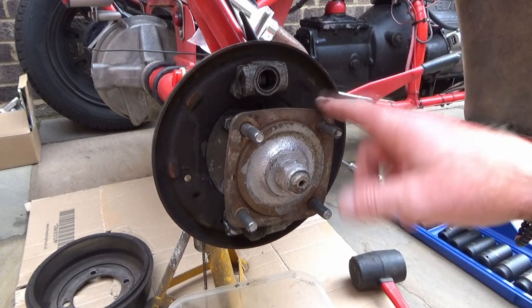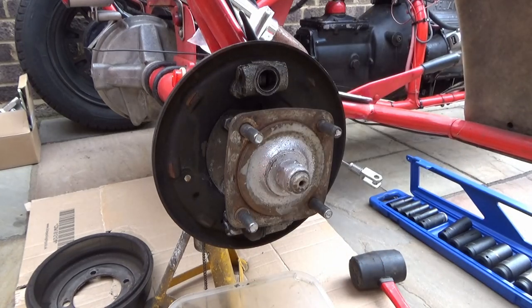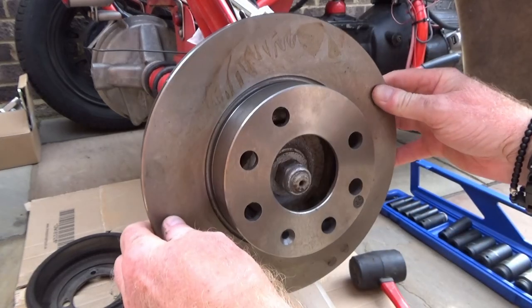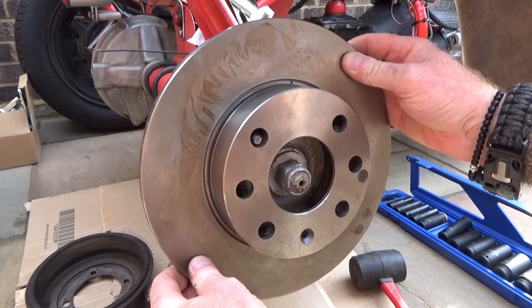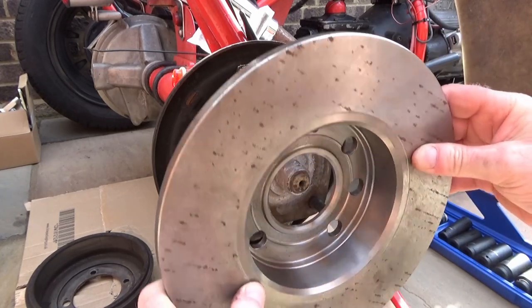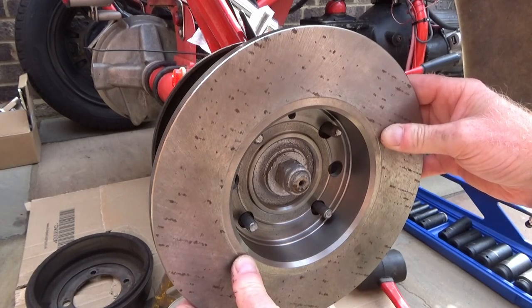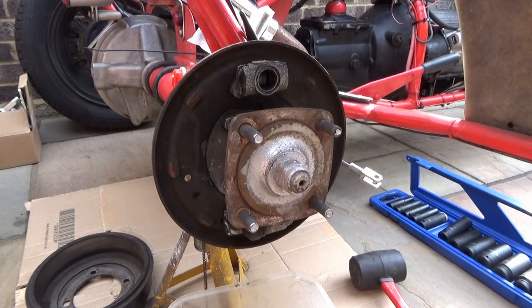Right, so get the disc on there. I've got a funny feeling I might need to take the edge of that off. Apparently this is a Vauxhall Nova disc. Other cars are available. Yeah. Gonna need a bit of taking off of that. Sort that out anyway. The whole centre's right, whole centres are good. Winner, winner, chicken dinner.